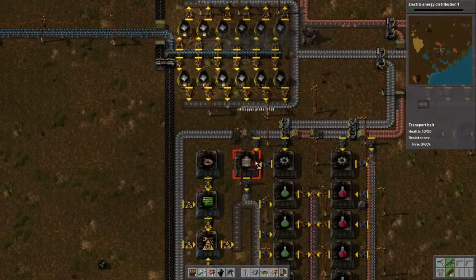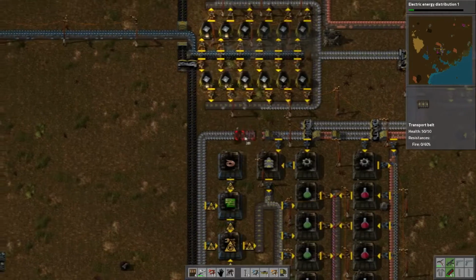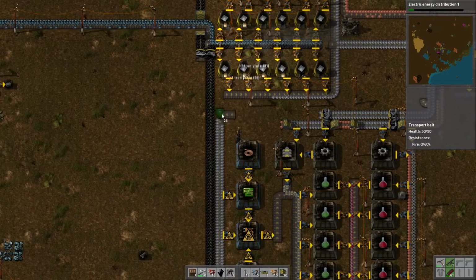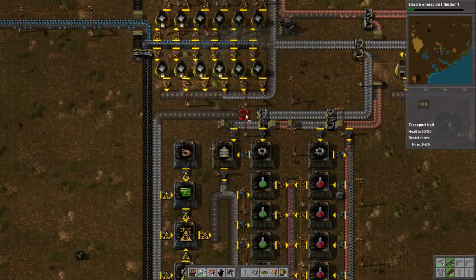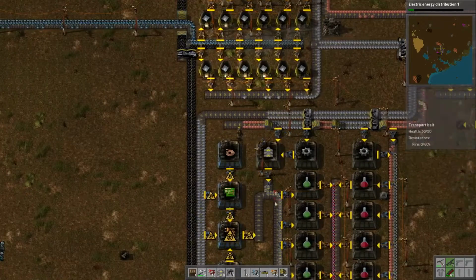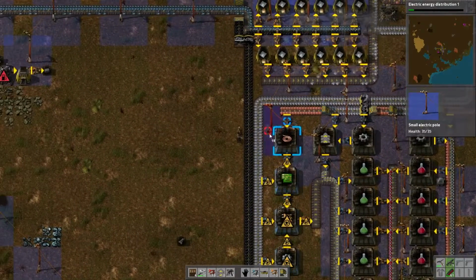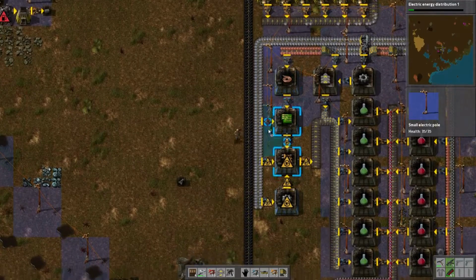Oh, and I don't want it on that line. Don't want to mix those. In fact, what I'm going to do is make a new line. Stretch this out a little bit. There we go. Finally got this mess figured out. Now I just need to provide power to everything, and hopefully it works.